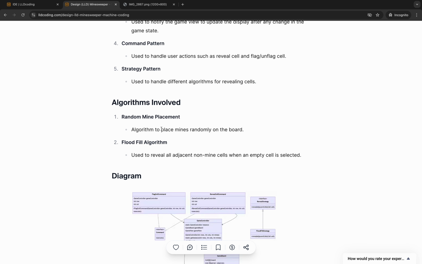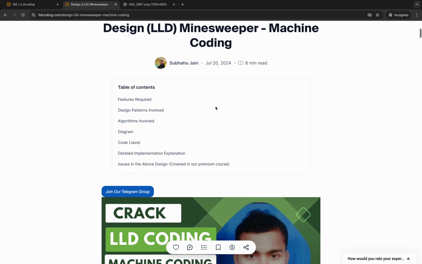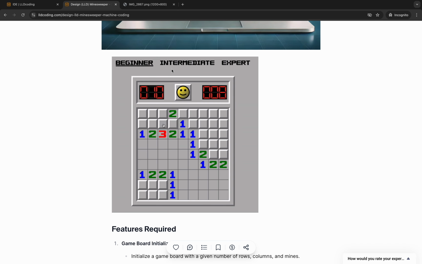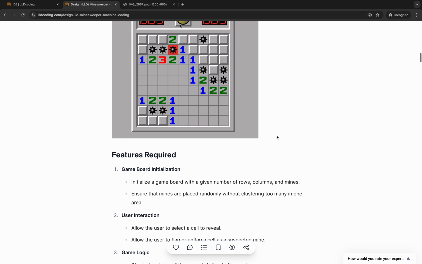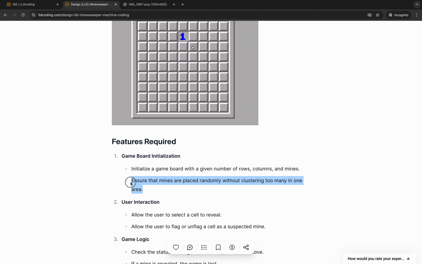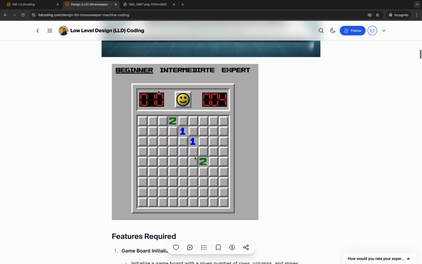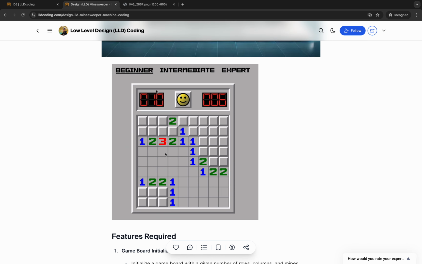Okay. So the algorithms involved here, one is basically random mine placement, as I was just talking. We will be using the algorithms to place the mines randomly, but there is one more thing in the game actually. If you see at the top, there is something called beginner, intermediate, and expert. So the algorithm which we are going to use to place the mines on the board should be based on the difficulty level of the game.